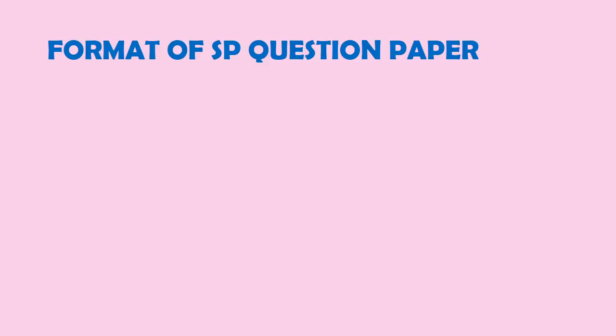Firstly, we will be starting with the format of the SP question paper. We all know that the question paper is of 80 and 20 marks. 20 marks is your application-based test, which will be taken internally by the college. In this, there will be objective questions as well as case studies. And we have an 80 marks question paper, in which various questions will be taken up. So let us begin now with the format of the SP question paper.